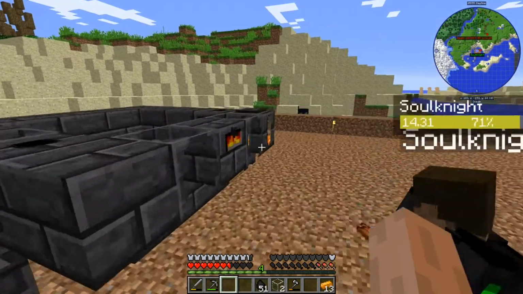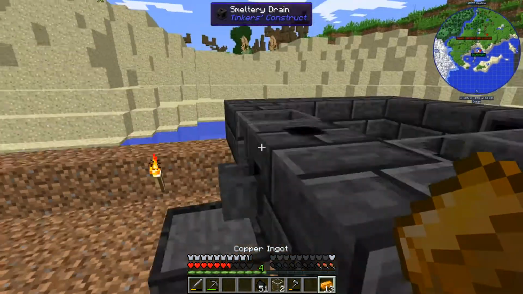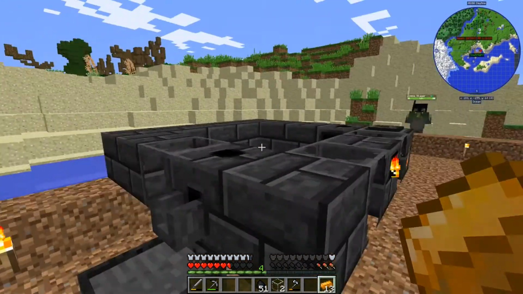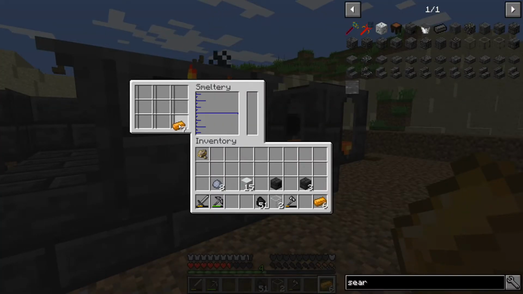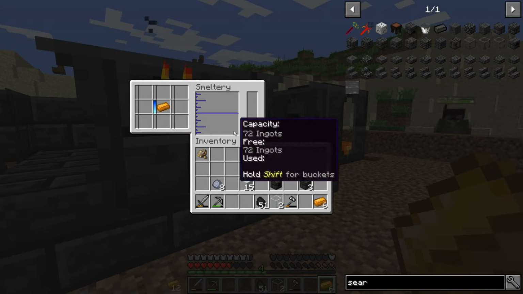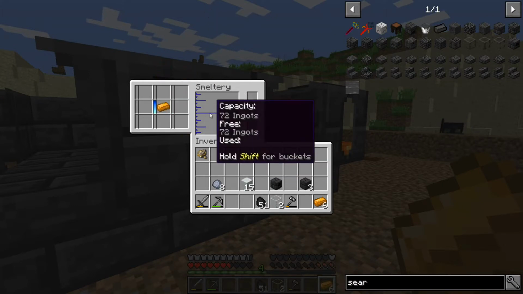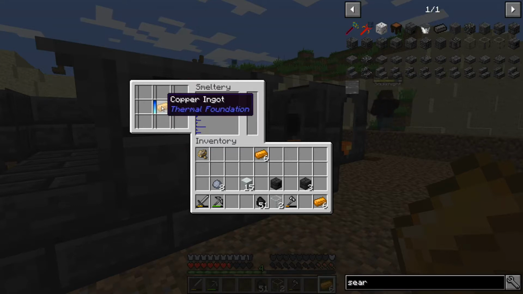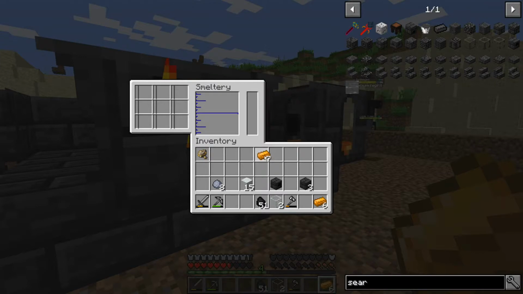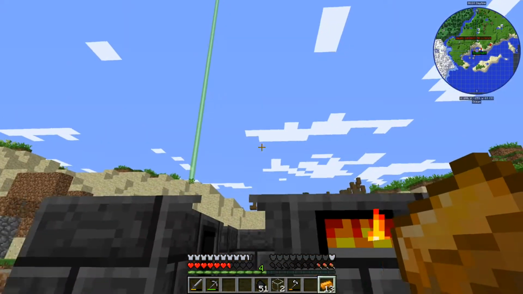Smelt that down. Actually, I didn't need to stick it in there. So 13 copper. Oh, we only need one. I only need one in there. How do I stick it in there? Just like that? Yeah, stick it in there. Not smelting down. Why? What? Why isn't it smelting down? That doesn't make any sense.